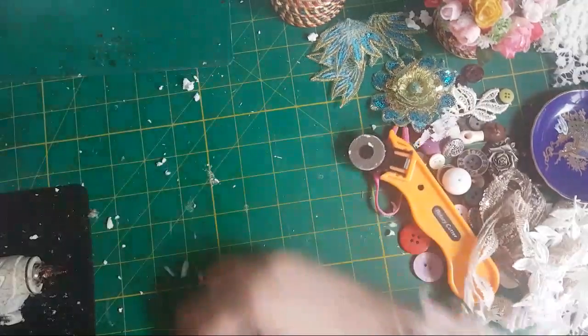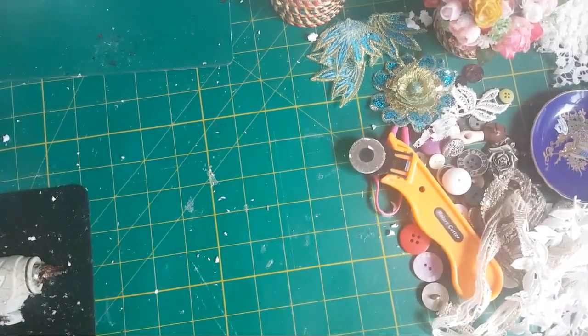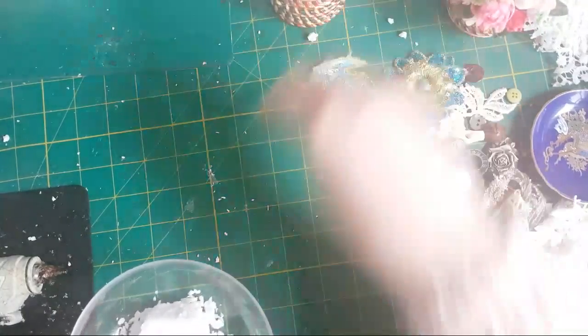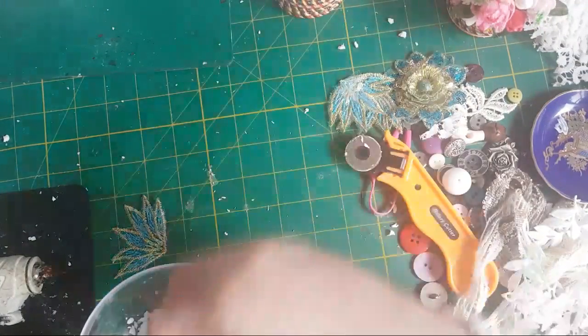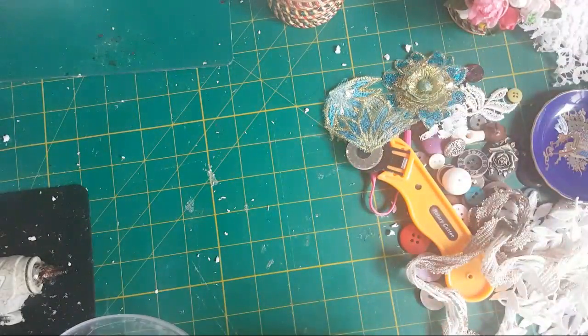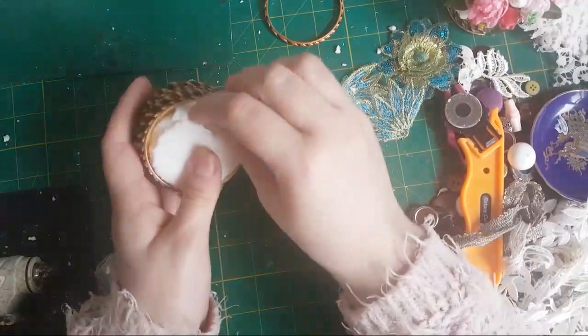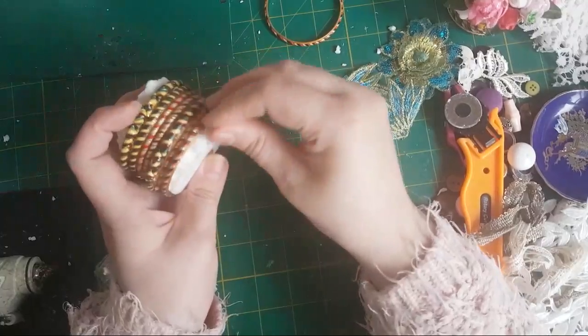I'm just going to get rid of this polyester, because for some reason you only have to blow and it goes everywhere. I used to hate this as kids because my brothers used to tear it apart at Christmas and think it was highly funny. They did it all over the floor, and the big sister's role was to clean up all the mess.